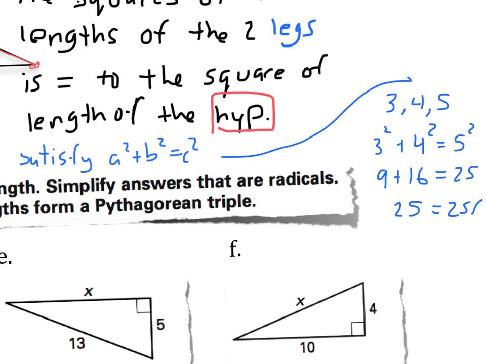Boom, there it goes. So we have a Pythagorean triple in 3, 4, 5. It turns out any multiple of that works as well. So 6, 8, and 10, multiply by 3 to get 9, 12, and 15. And there are quite a few. In fact, there are an infinite number of Pythagorean triples, but not as many as there are numbers, ironically.